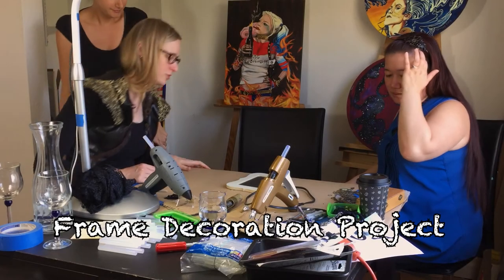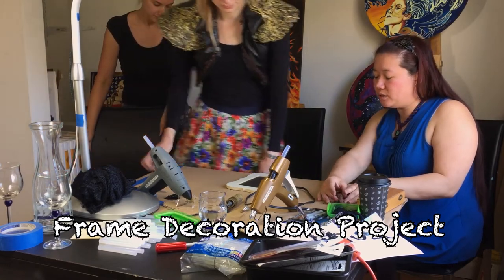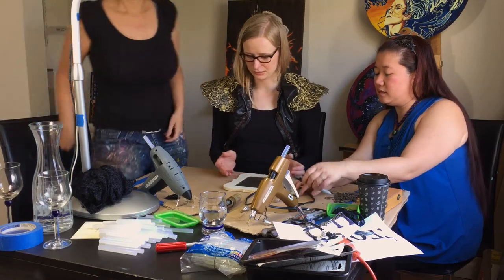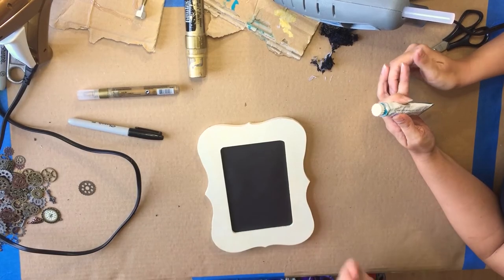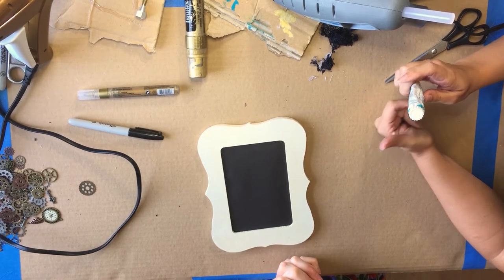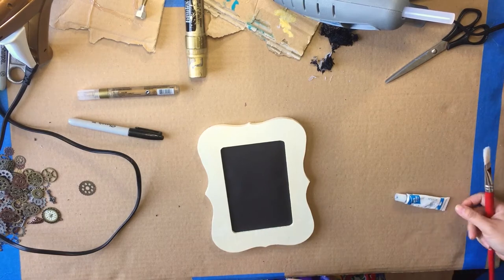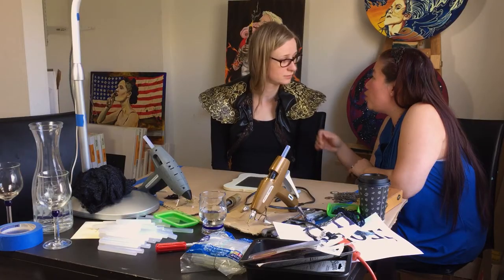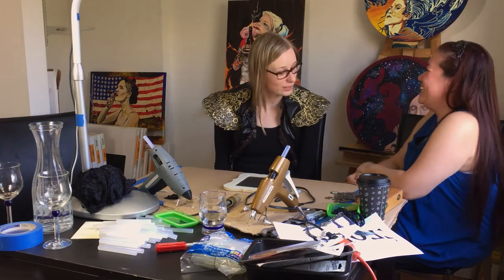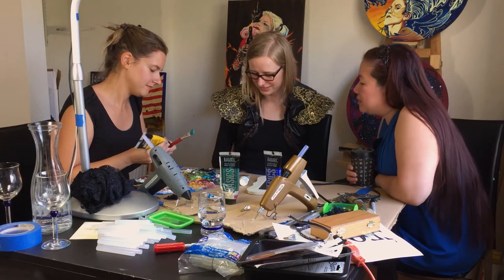I'm thinking about, should I color the background? Probably. But which color? You might want to do some designs first. She likes green. Turquoise. Blue. And I know that she likes gold, too. We can do gold glue gun. Yes, that would be fantastic. Mother-in-law is going to be happy.